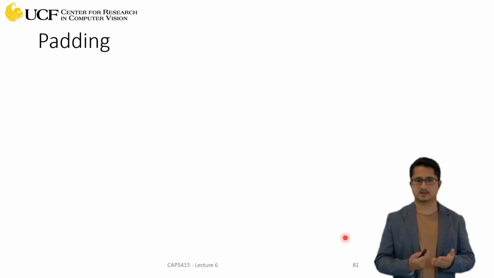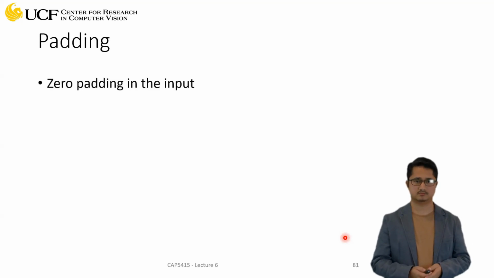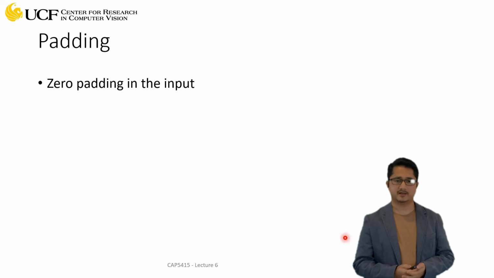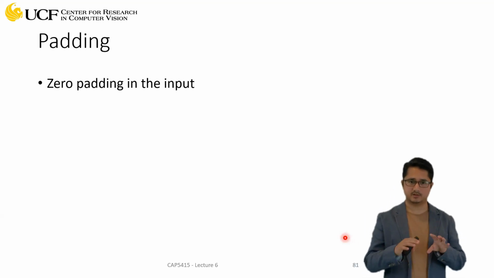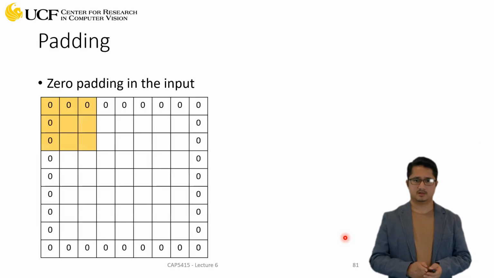Now, this is another interesting concept, and we have seen this when we're talking about filtering. So padding is to try to add extra values in the borders so that you are able to place your filter at all the locations in your input image. Usually there are many different variations. I think we discussed those in the first or second lecture when we were talking about filtering. Usually zero padding is used. By zero padding, we mean you just use a value of 0 in the border.